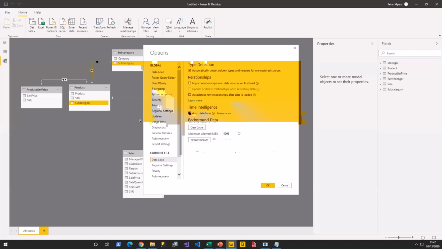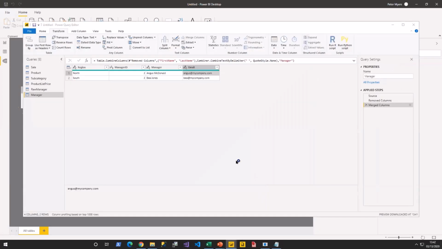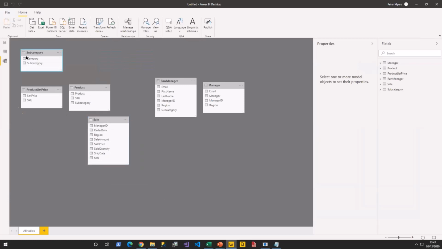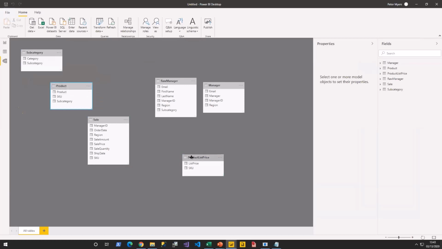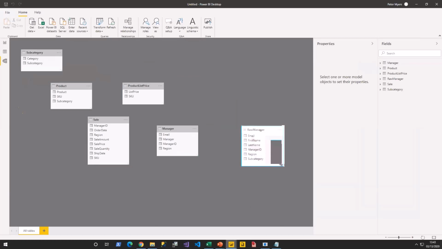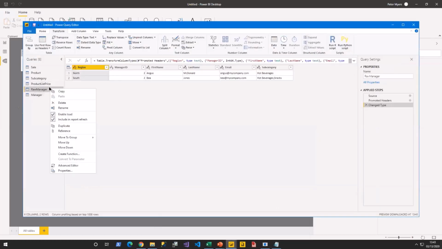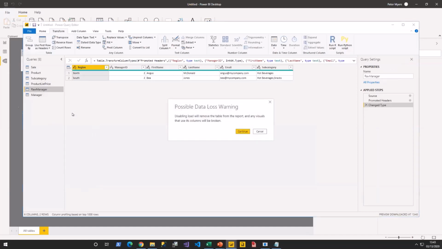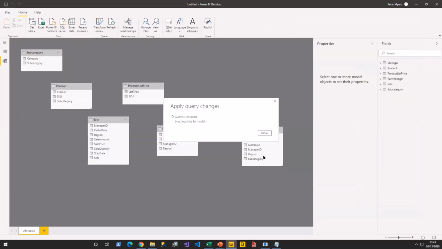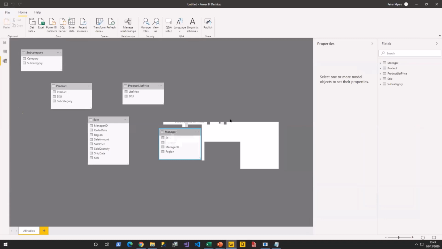And while I'm here, I'm also going to turn off the time intelligence. This property will create hidden tables for me for date time. For today, I don't want that. All right, so having adjusted those properties, the next thing is I like to lay this out so it looks a bit like a star. You know, we've got subcategory here, we've got product here, we've got list price here, we've got manager, and I've got raw manager. Well, hold on. I didn't intend to load raw manager, so I come back here and I disable the load. I get a warning that it will remove the table from the model, and I apply changes, and yes, I do not want the raw data loaded.